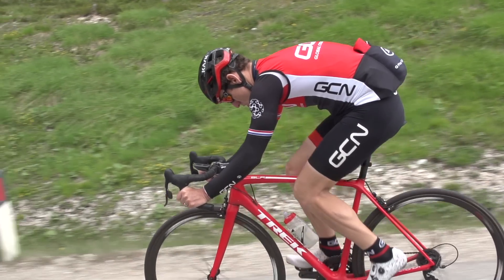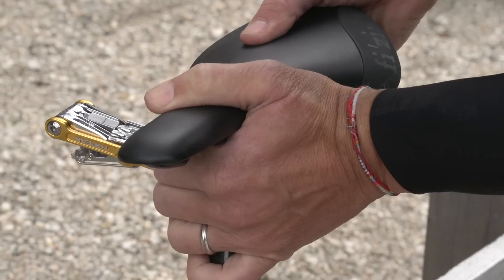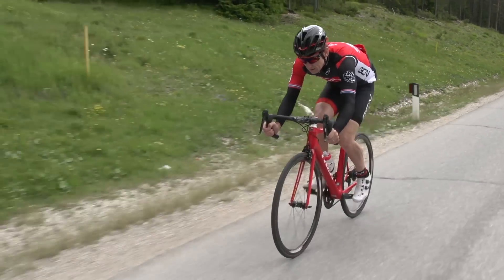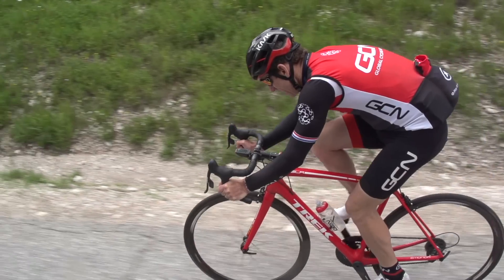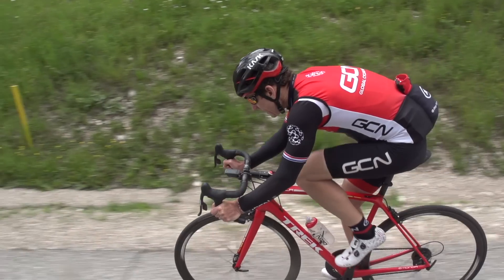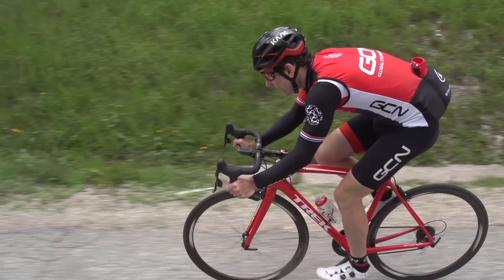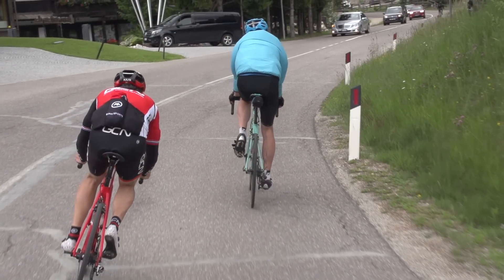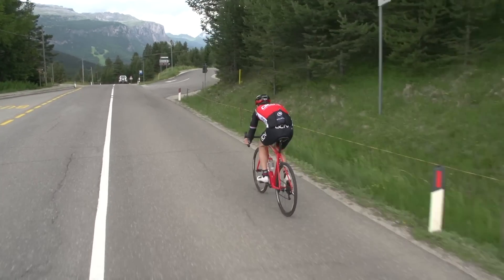It's definitely something to take into consideration, but what you have to look at is how it actually felt. Dan had slammed his stem and also tilted his saddle down to the maximum nine degrees allowed by the UCI — a very different position to what he's used to. He did feel very low and very aero, riding on the drops for all six runs. However, the one caveat was finishing the first slammed run with quite a sore lower back — fortunately it passed, but it was definitely a twinge. So if you're going to look at slamming your stem, do it slowly and incrementally.